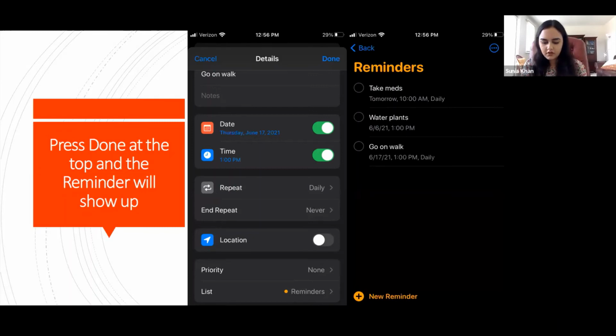So what would that be? So you can change the colors if you want red, orange, yellow, green, blue, purple. And it changes the colors of the reminders. And then share list. You can share the list with another person.